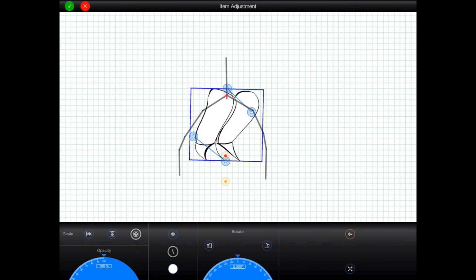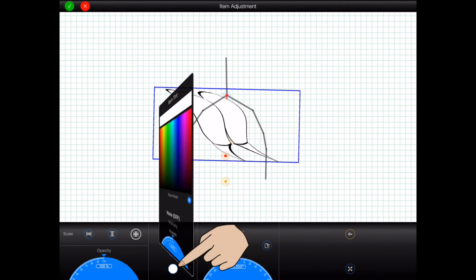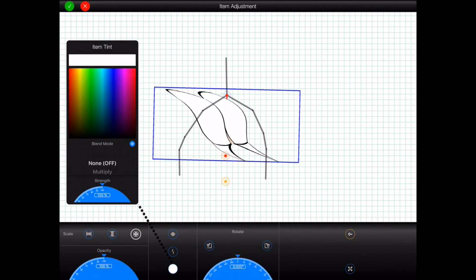Unlike bendable items created via the main figure editor screen, this form of bending allows the endpoints of the item to be moved as well. When you've finished bending the item, press the bend button again to exit bend mode. The button below that may be used to tint an item. I like to create my images without any colour, so that they may be tinted later.